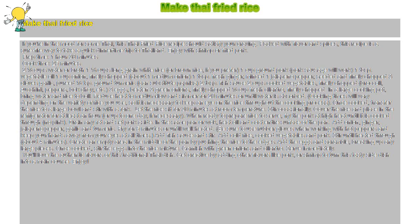Garnish with green onions and cilantro. Serve immediately. You'll love the authentic flavors of this traditional Thai dish. Get creative by adding other flavors like pork or shrimp to turn this tasty side dish into a main course. Enjoy.